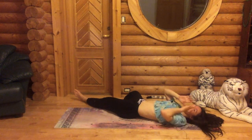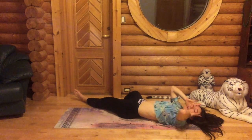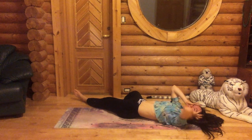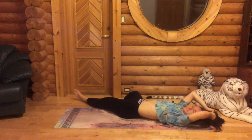So we're gonna take our fingers and push them into the center of our eyebrows and guide them all the way to the outside of our eyebrows until our knuckles come to our temples. Push your knuckles into your temples. Place your pointer finger on the top of your ear. Push all your fingers into your head until they reach the top of your head.